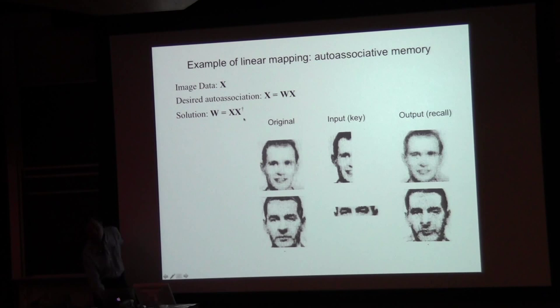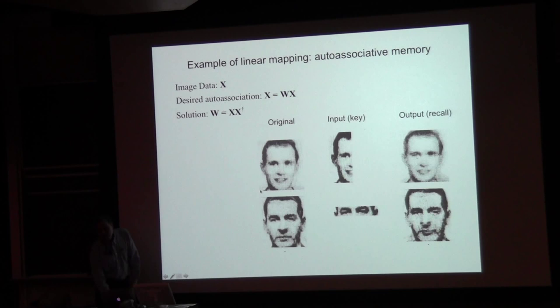So what you get is that each of the pixels is connected with every other pixel. It's like a single layer perceptron, from input mapped to output. But here, I just map to myself, and I just use that to learn the weights. All right. Once that's done, if you show this as the input, you of course get this back as output because it's mapped to itself, right?